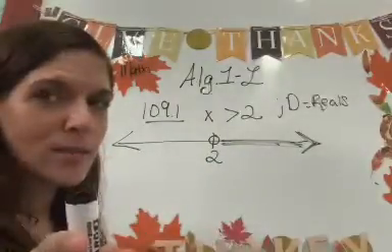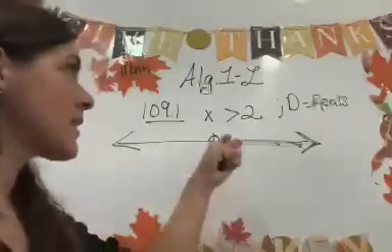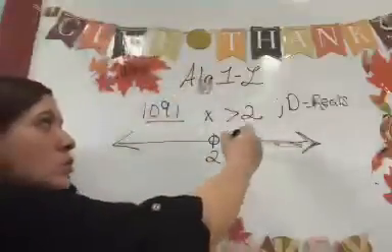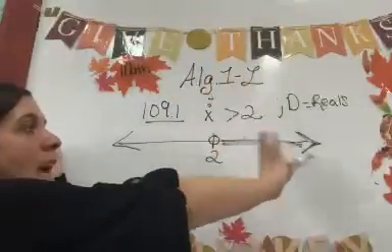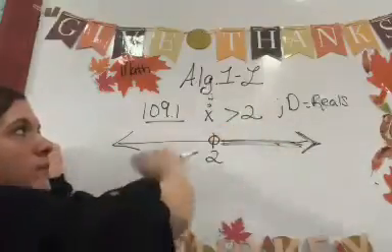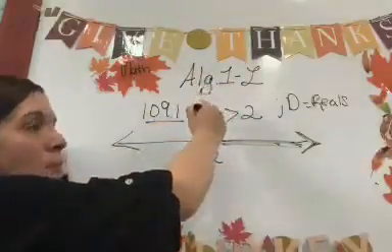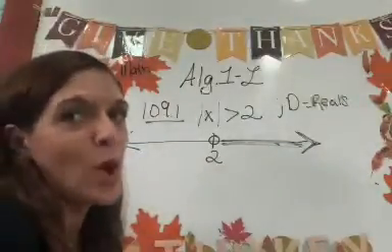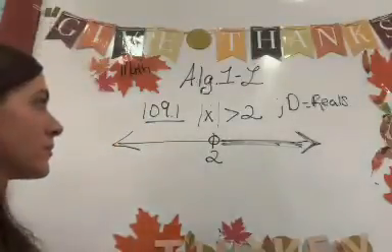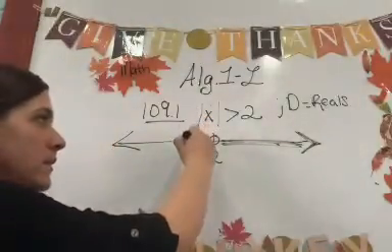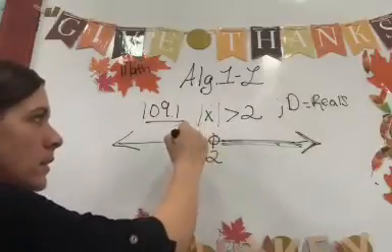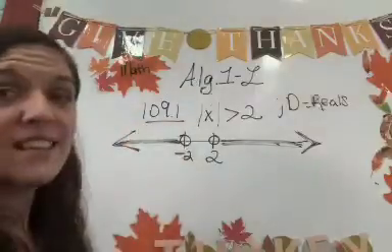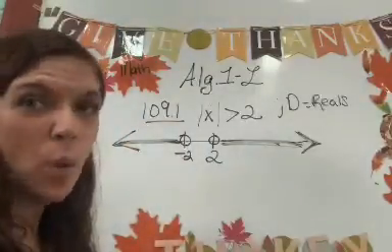But now watch. First of all though, if I would do it this way, that means any number over 2 is greater than 2. So what could be your possible solutions here? 3, 4, 5, 6. Anything is greater than 2, and this would be correct, right? Okay, but when I put absolute value signs there, it changes. Because now, what numbers can I put there? I'll show you on the number line. Anything less than -2. Why?